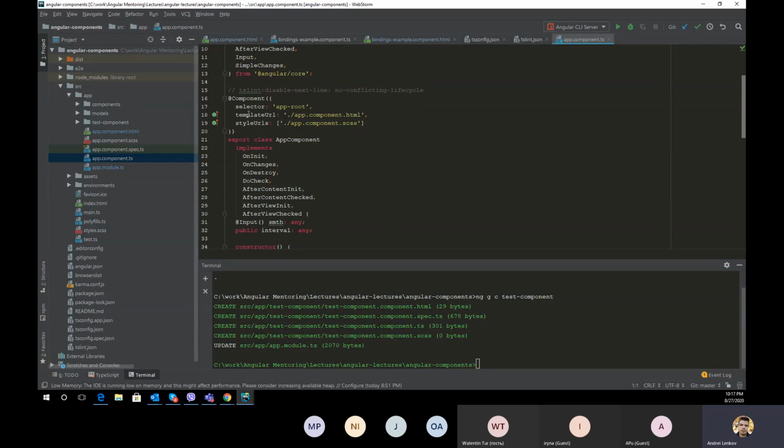Here is a component, and that is what I mean. Template URL. By the way, this part is called metadata. This is the decorator, and this is metadata.